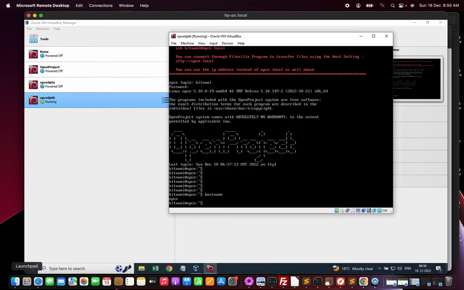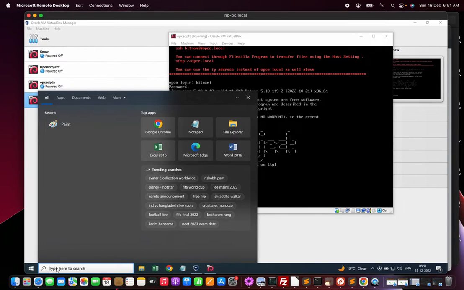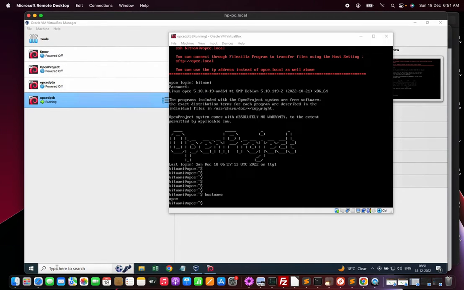On my Windows box, first I have to press the right control key or the left control key, whatever I have defined. So I have released my mouse and keyboard. I will go to the start, type here to search menu, and I type Putty software. I have already installed Putty software, which is freely downloadable through Google search.